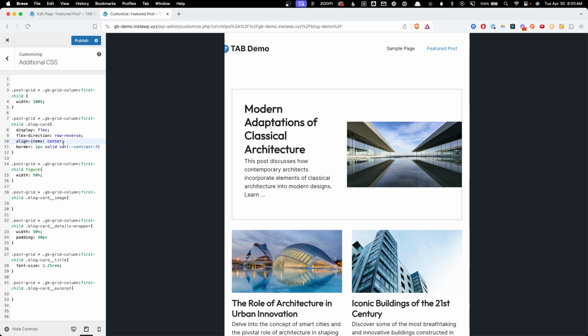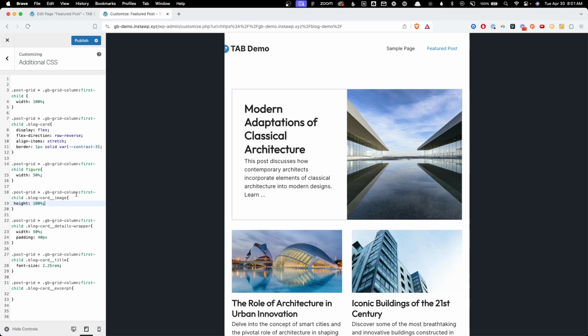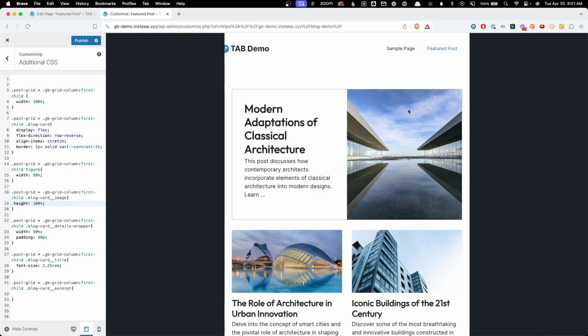So let's talk about how we'll do this. Instead of doing align-items center, I'm going to do an align-items of stretch. This gives us the ability for this image to take up the entire height. All we need to do is override that aspect ratio by going here to our blog card image and doing a height of 100%, which is going to override that aspect ratio of 16:9 we had before. Now our image takes up the entire height, and it's still inheriting the object-fit of cover, which is making sure that it doesn't squish our images. So if we go back to desktop here, we can see our image still looks great. And here on tablet, it's taking up the full height of the card, which is exactly what we wanted.